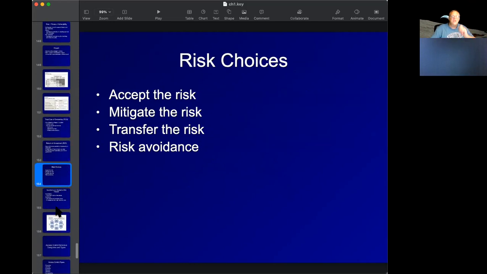All right, in most cases, you can accept the risk, which means you just do nothing and let it happen. You can mitigate it by putting in some kind of control. You can transfer it to somebody else by outsourcing that business process or by buying insurance or something. And you can avoid the risk by readjusting your business so you no longer do that activity at all. I can say, we're not going to issue cars to our employees anymore. They're all just going to have to ride Uber. There, now that risk is gone.